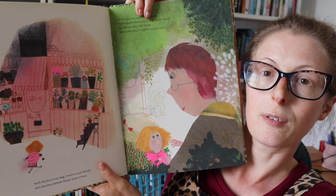And then we have The Marvellous Fluffy Squishy Itty Bitty, which is about Edie, who wants to get her mum a present, and she wants to get her a fluffy, squishy, itty bitty, but none of the shopkeepers know what one of those is, and she can't really describe it either, so she's struggling to find this perfect present. It's really sweet. I will show you the inside. There we go. There's a double page spread there.